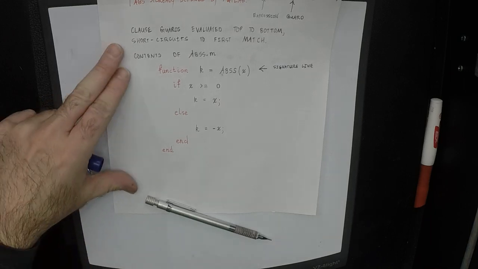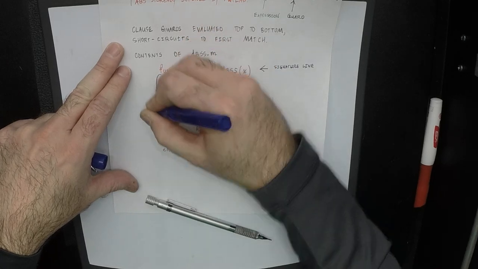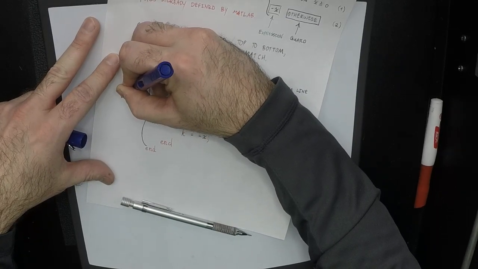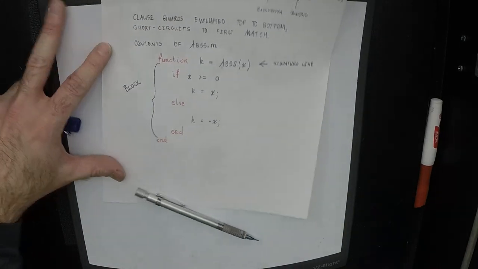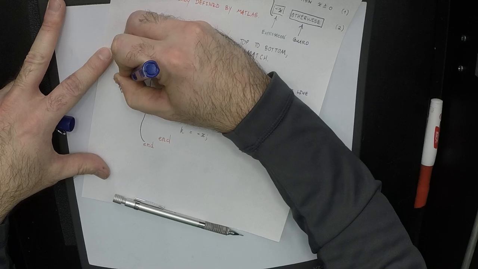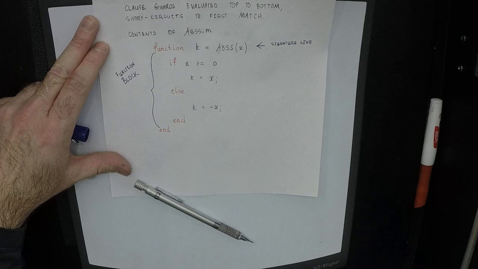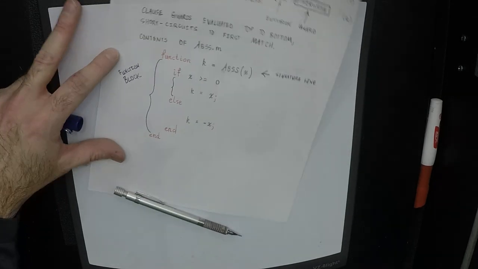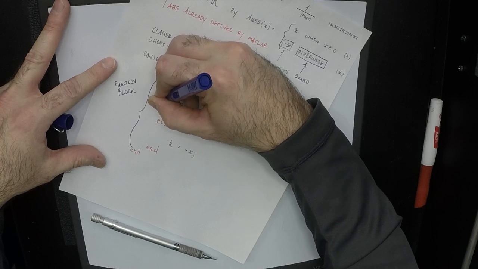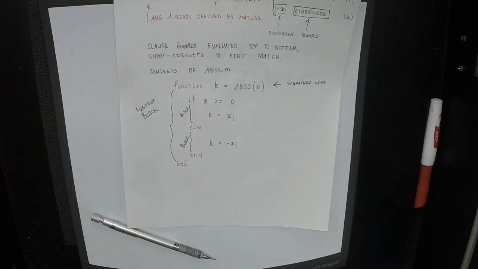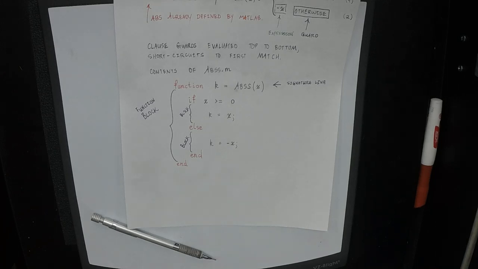The name for all of these is that this is a block. That's everything that is in between function and end. And because it's a function, it's called a function block. Okay, and then this is a block, everything between the if and the else. So this is a block, etc. So any questions about the definition of how this works? Any question about it? Okay.